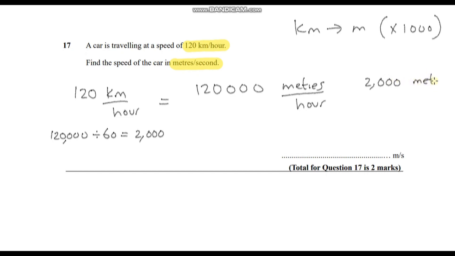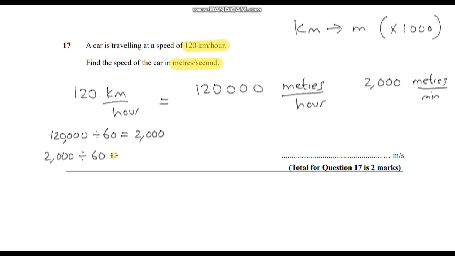So our speed is 2,000 meters per minute. Okay, so we've gone from meters per hour to meters per minute. Now we need to go to meters per second. So if we travel 2,000 meters in a minute, how far will we travel in a second? Well, it's going to be, again, 60 times less because there are 60 seconds in a minute. So we just need to divide this by 60 again. So we need to do 2,000 divided by 60. And I'm not quite sure what this is, so let's put this into a calculator.